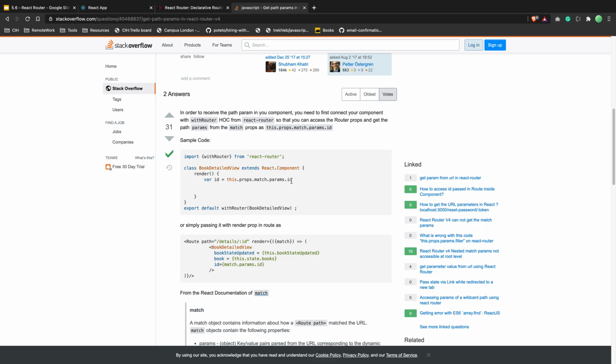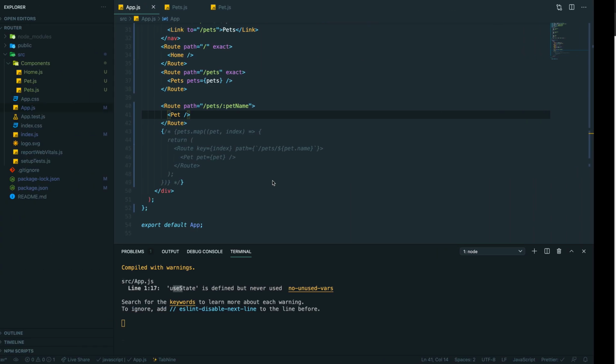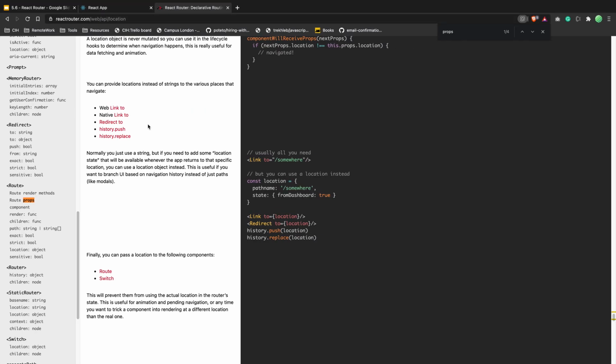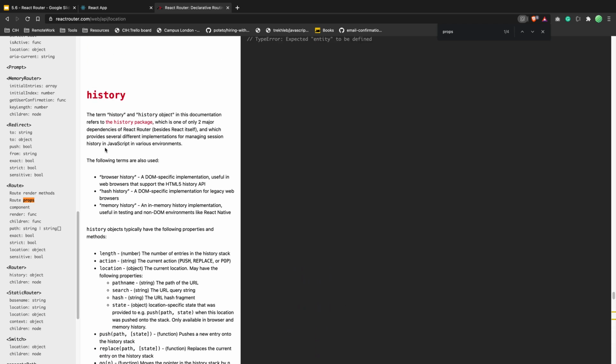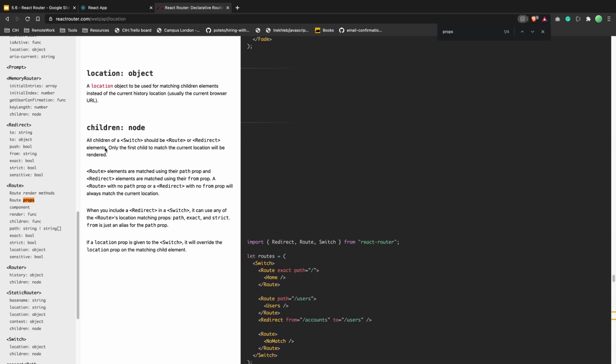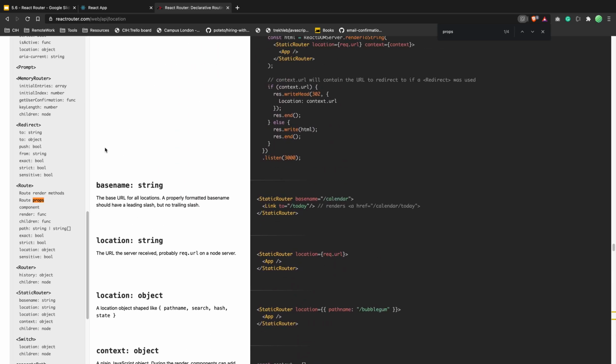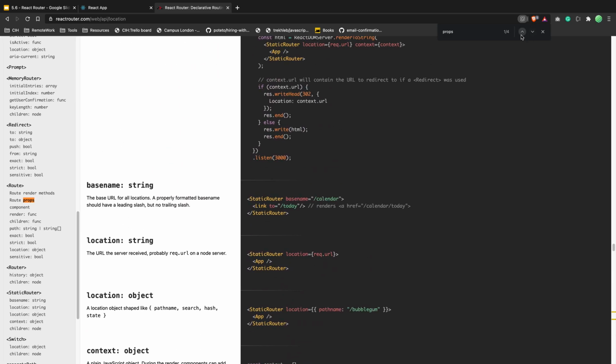Props match params ID. Beautiful. So it is a part of match. Actually, for some reason I was thinking that this is not match, this is location, but apparently it is.